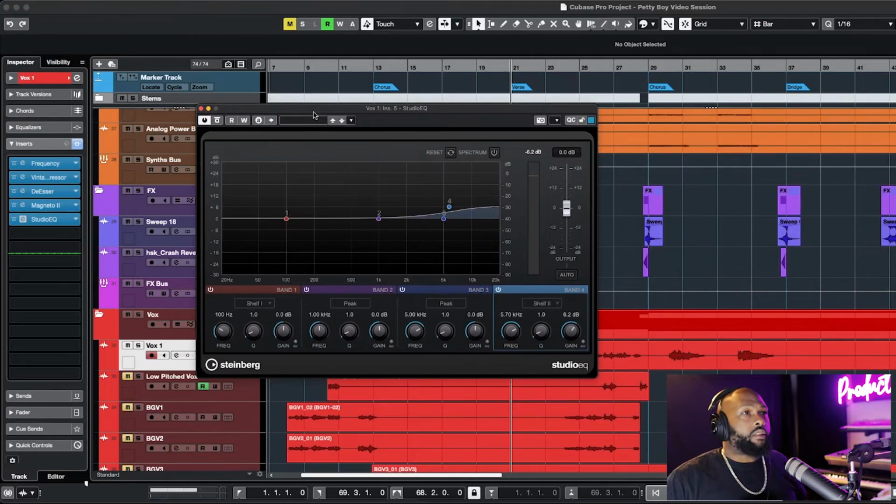So now the next thing that we want to do is I like to add a little bit of body to vocals. When I listen to a lot of the records that I love listening to, the vocal sounds very much so present in your face, right? And we can use compression to do that a lot.